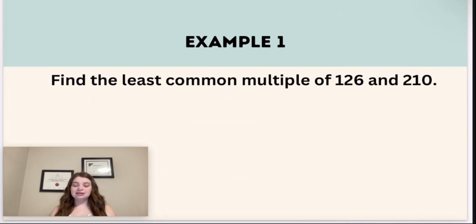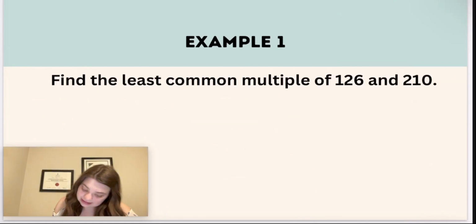So what I'll do instead is write factor trees for both in order to break both of these numbers down into the prime factors that they have. And from there, I'm going to take all of the ones that are in either one of them, either or, and list them and multiply those together to get the least common multiple. So let's start by doing the factor trees first. I have a whole video on just factor trees where I go into more detail, but I will be showing that here as well.